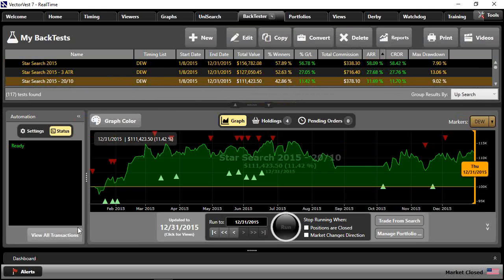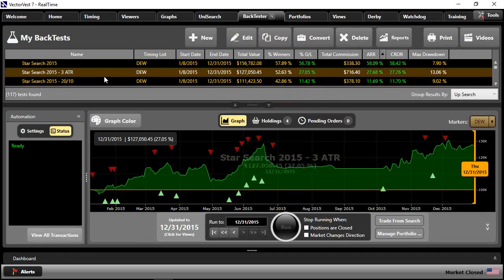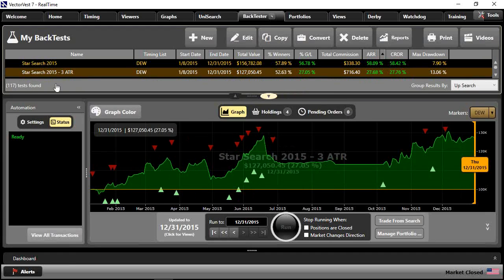Here's that max drawdown I was talking about, 9% drawdown. All right, you may look at this and say, yeah, I'm not reaching my goals with this. You try a different stop. Maybe you like the stock selection, okay, and you like the timing system, but you wanted to change up the stop. For example, here I used a 3 ATR, average true range. It did better. 53% winners, okay. Now I have more winning trades than losing trades. My percentage gain is up to 27%. Max drawdown increased, though, to about 13%. Not bad, but here's where that max drawdown was, folks. So if you're looking at your equity curve, here's where you gave back the most money, right during this time.